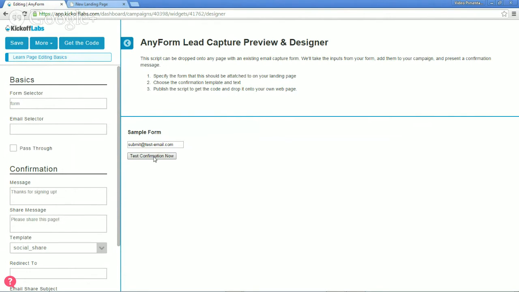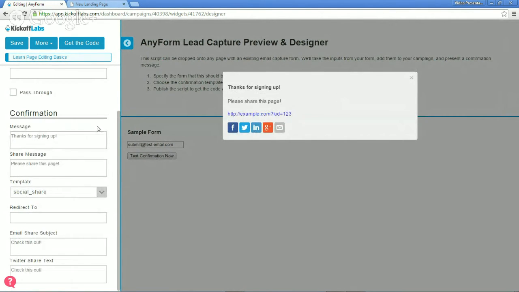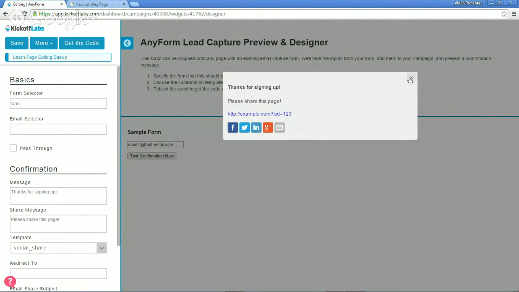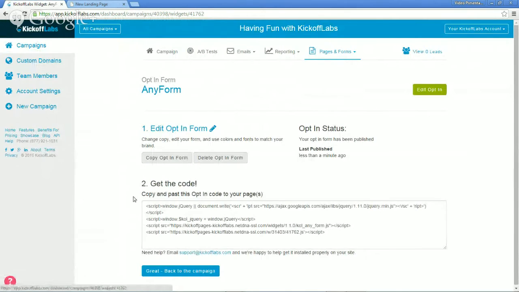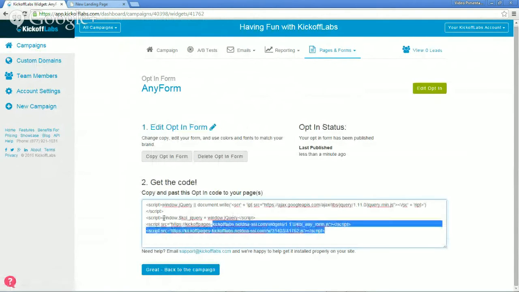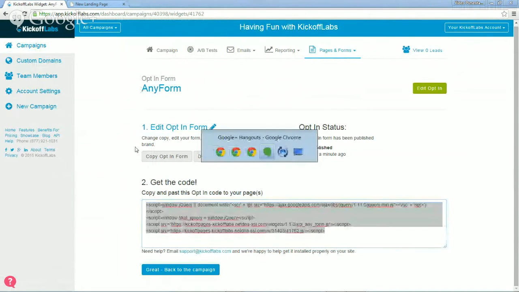What you will see, however, is this thank you. This is thank you for signing up, which can also be customized. You can add in your custom text. You can add in custom HTML and images. So very easy to customize. But once I make a couple changes, I'll go ahead and just click Get the Code, and it'll give me this code basically that I just copy, and I'll paste it directly into my website.